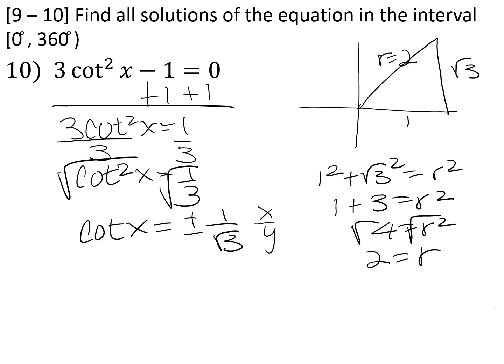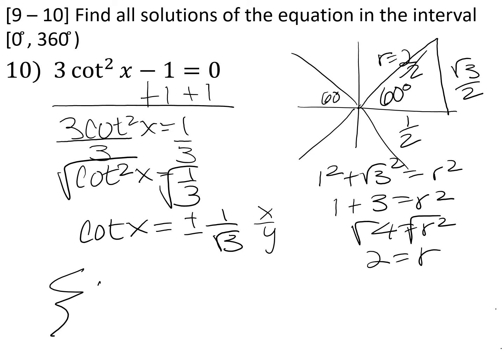Now, this is not a reduced value. When we use our unit circle, we use reduced values to make them more recognizable. But if you just divide everything by 2, that gives you that radius of 1, and now it's easy to see what triangle this is. So because we want degrees, the angle opposite the root 3 over 2 is 60. Okay, and now we're going to find that in all 4 quadrants. Okay, that's where my reference angle is 60. Okay, so I have 60.